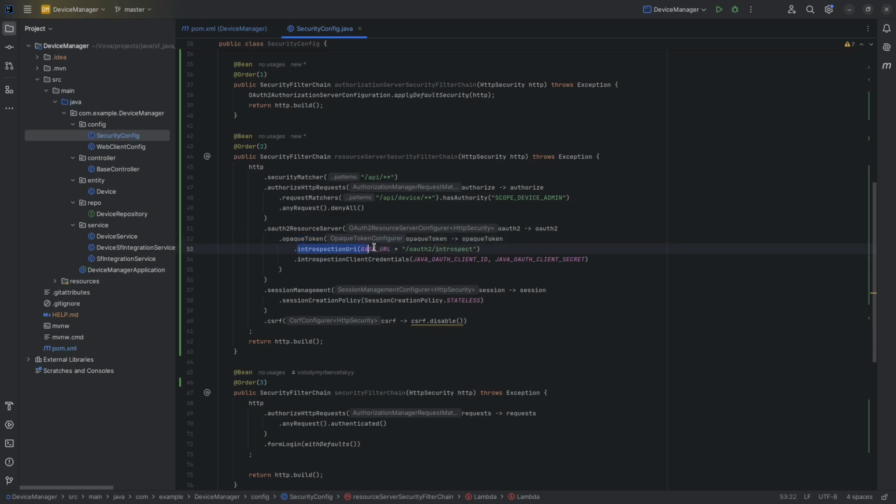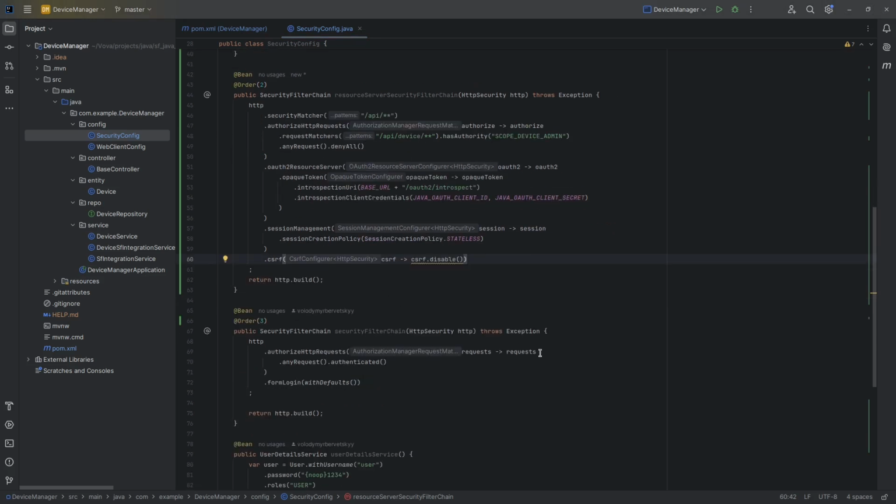Also, we need to specify the introspection URL and client credentials so that the resource server can validate the token. Disabling sessions to make every incoming request self-contained and independently authenticated. Also, we need to disable CSRF protection since resource server authentication is not session-based.